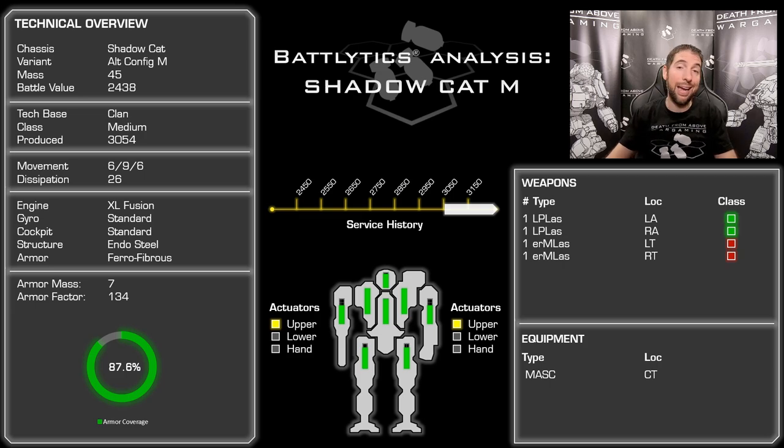I'm going to look it up again right now live on camera because I don't believe my notes. Shadow Cat. Let's see. What do you guys think? Shadow Cat M. It says 3054. So that was after the Battle of Tukiid. I think this thing was brought on by Clan Novacat. Anyway, it moves 6-9. It's got 6 on the jump as well, and it has mask.